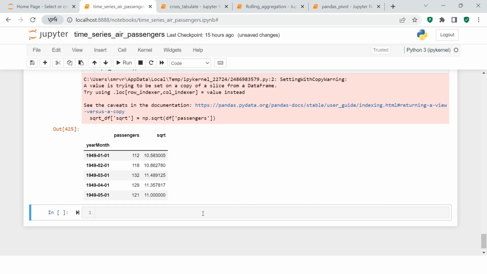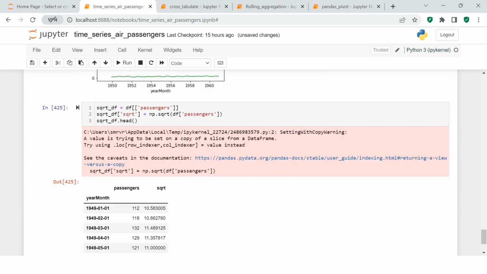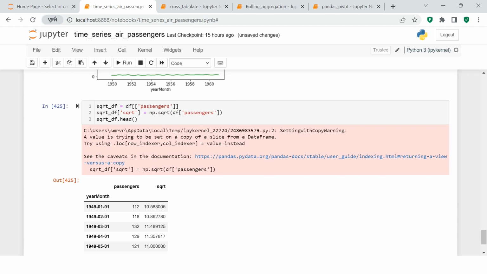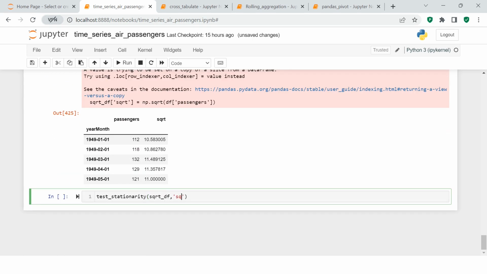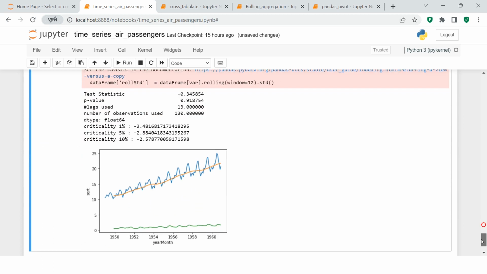Perfect. Now let's try to plot this. Now let's check the stationarity on this data. Test stationarity. Into this, supply this data. The data frame name is sqrt df, and the variable which we want to use is sqrt. Let's run this and see how it looks.